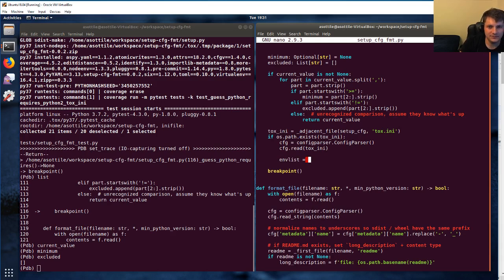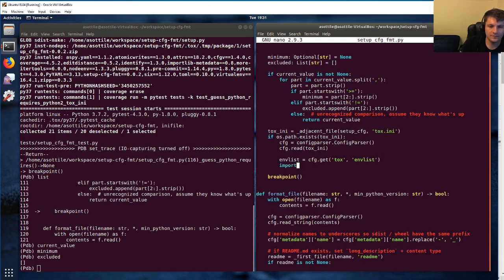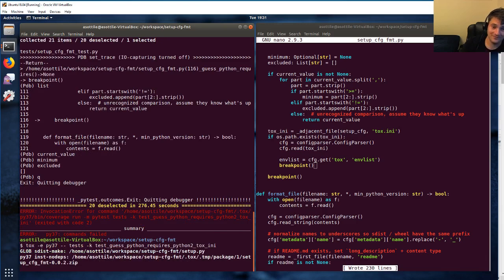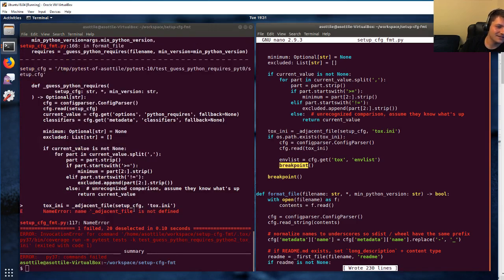Let's see, envlist equals. I have muscle memory to type import pdb, and I need to unlearn that and start using breakpoint instead.